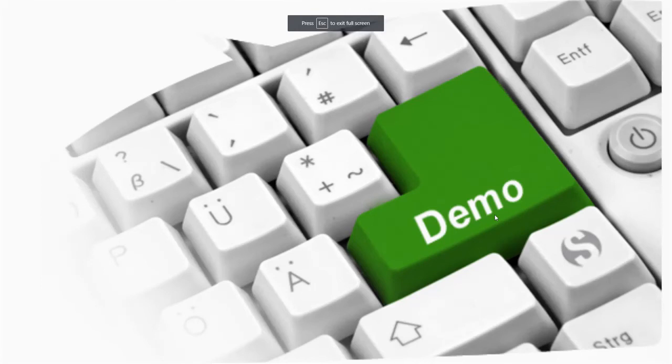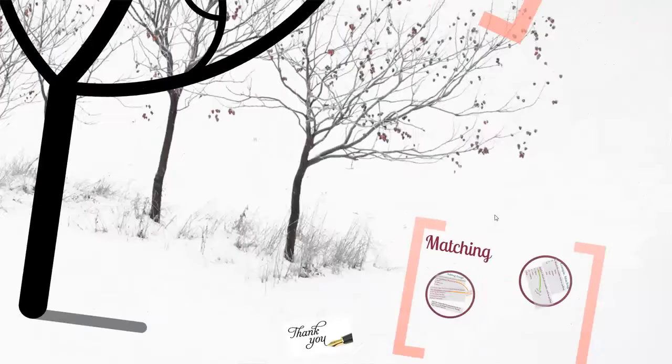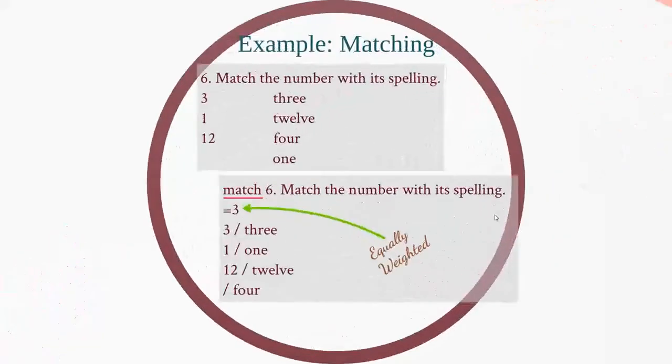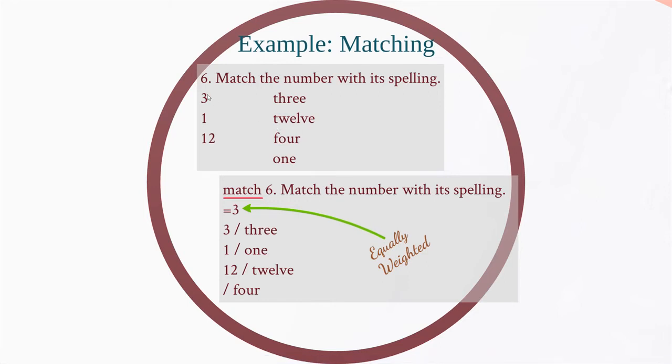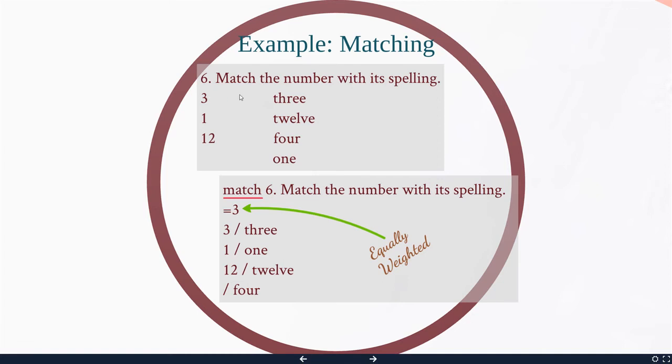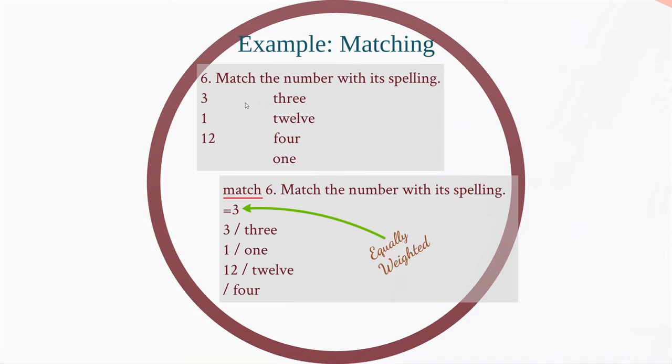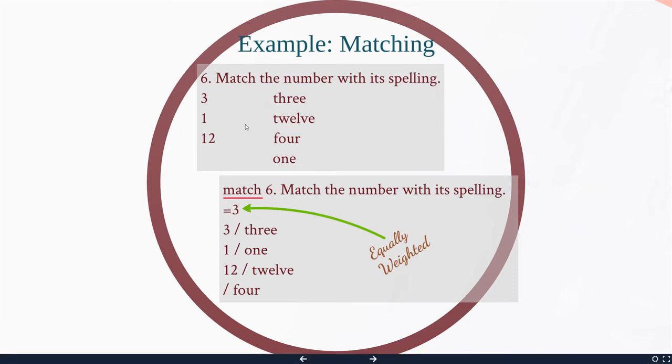All right, so matching questions, okay? So I think we now understand the idea. So let's say you have some matching question in this order. For example here, you just have to match the number with the words. So what happens in the matching question? Sometimes you may have more choices on the right side than the left side, right? So some of the choices may be invalid. So what we do is, in every matching question, we write the word match at the beginning.